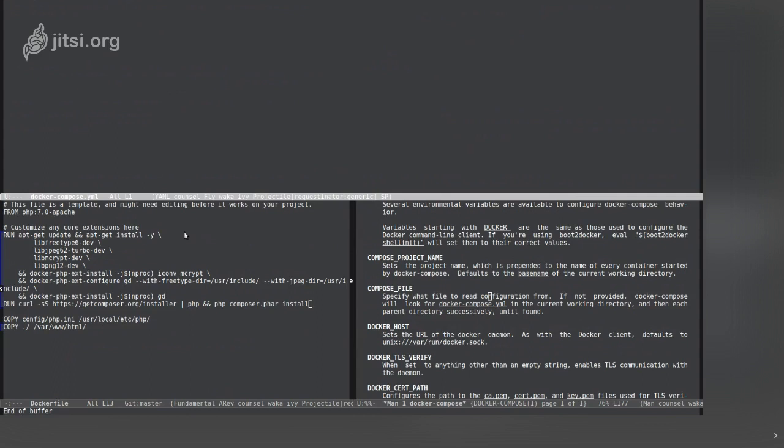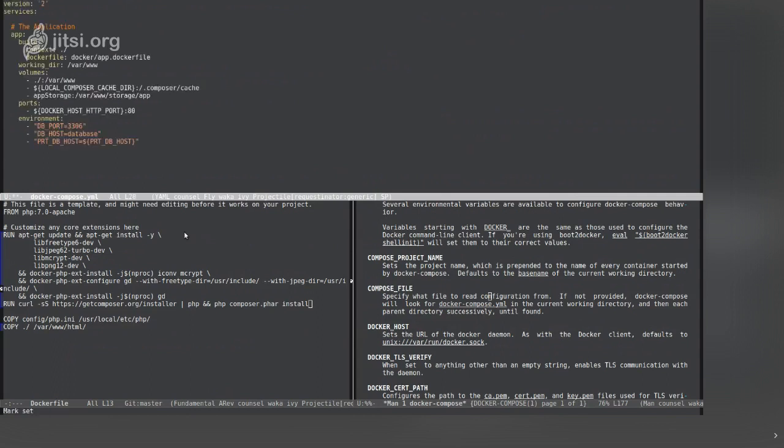Okay, sorry about this. Here we go. Now the Docker file is going to... I don't really care about all this. This is Docker file because this should be very simple.